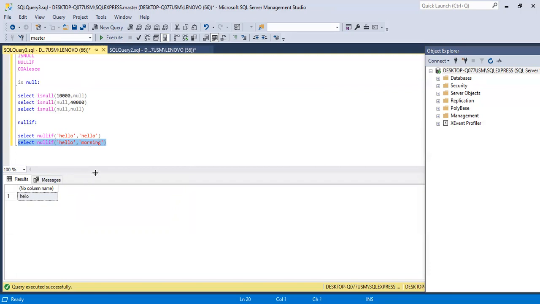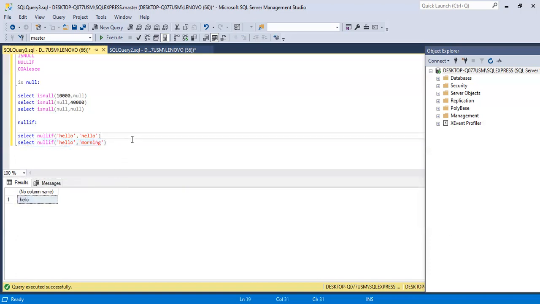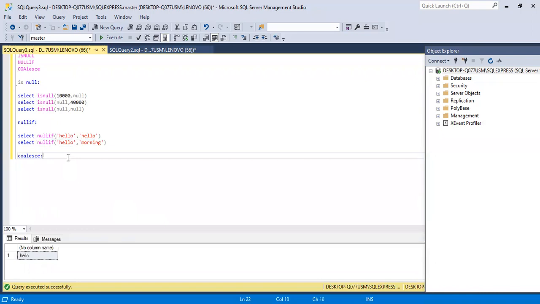The last type of null function is the COALESCE function. What does the COALESCE function do? The COALESCE function takes n number of arguments. It's different from ISNULL and NULLIF. COALESCE takes n number of arguments, and it will return the first not null value. That is how we use the COALESCE function. How many arguments is it taking? The COALESCE function can take n number of expressions. There is no restriction here. It will take n number of expressions, or what we'll also call arguments. Expressions or arguments.